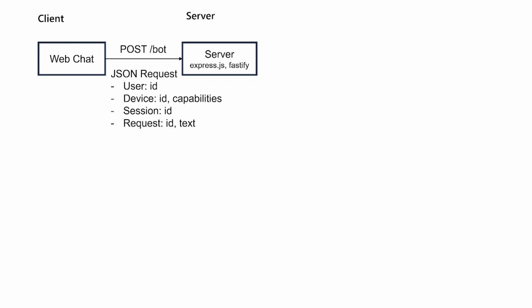And then the request itself. Each turn of the conversation is a separate request. If you were to log information and include the request ID, you would be able to put those together. And let's say that since it's a chatbot, the text that the user is typing in the web app is then passed from the client to the server. So we don't necessarily want to build any code into this server. Its main job is to expose an endpoint and be able to accept the JSON that we pass.